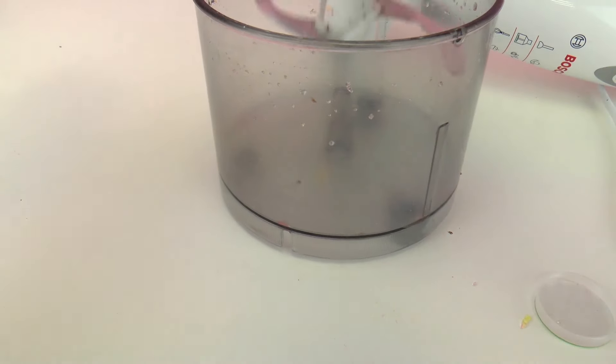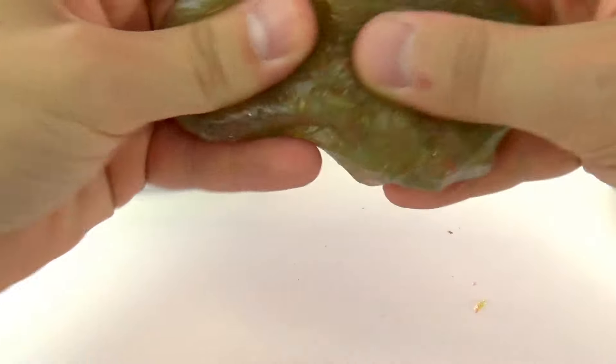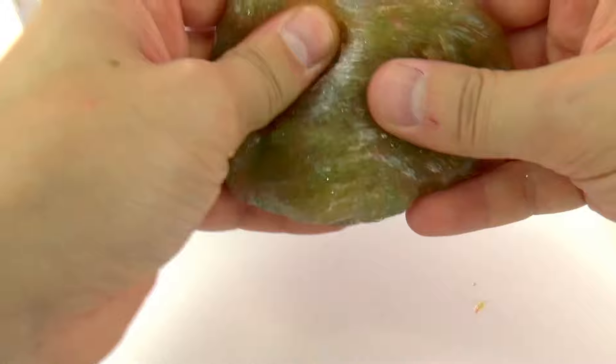So here is our combination of all the different putty, and it looks like green and yellow were the predominant colors because that's all we can see now. We can see very, very small parts of pink, and a little bit of blue but not really that much. Oh, it's kind of breaking but it's all good — we can put it back together and it's no problem. So this was a great experiment! Let me know what you think of it — write it in the comments below, I'll be happy to read them.